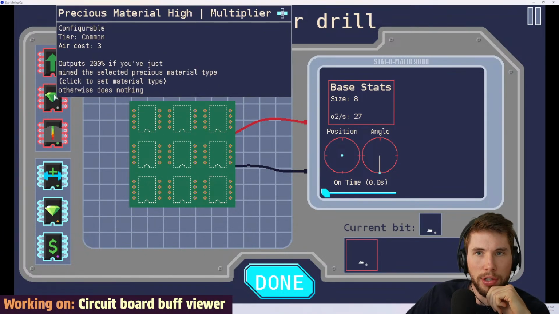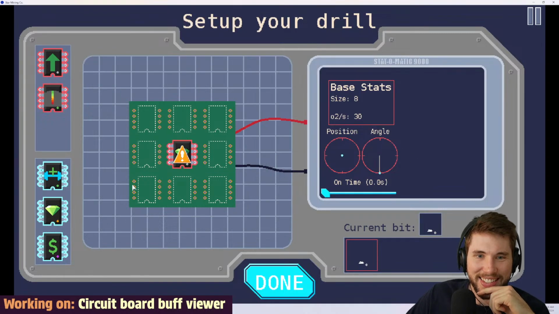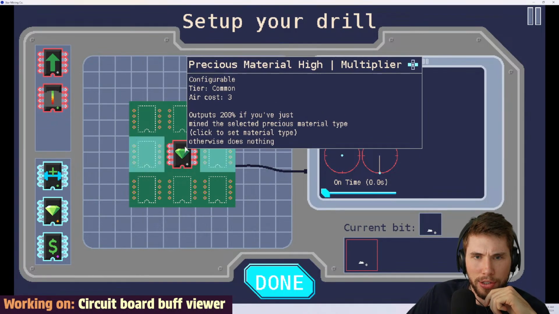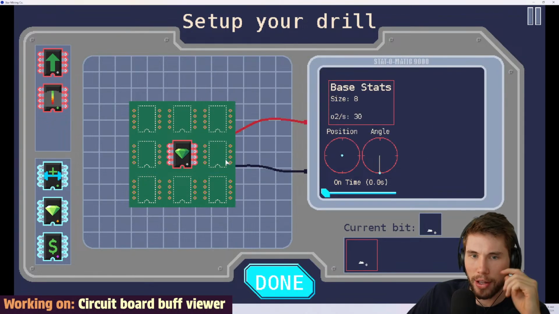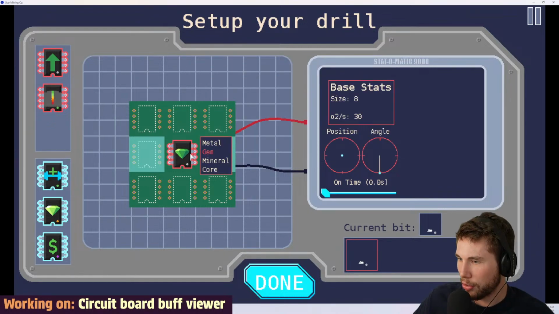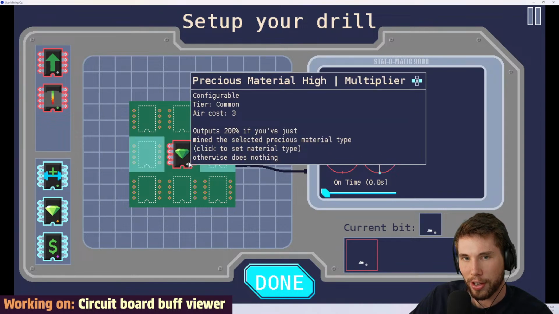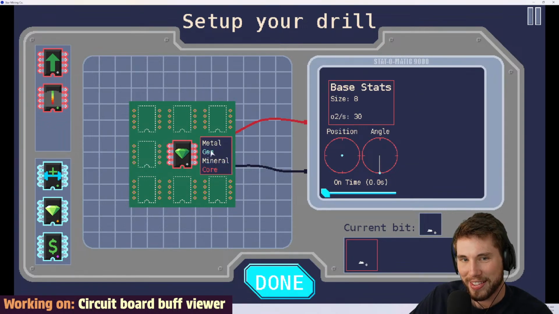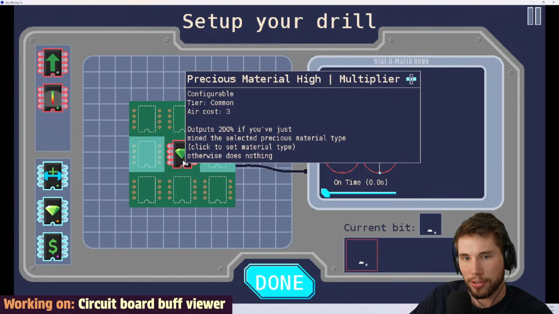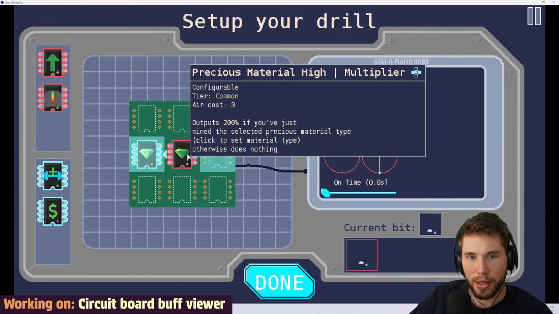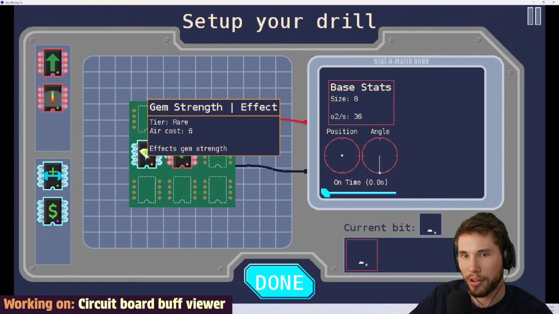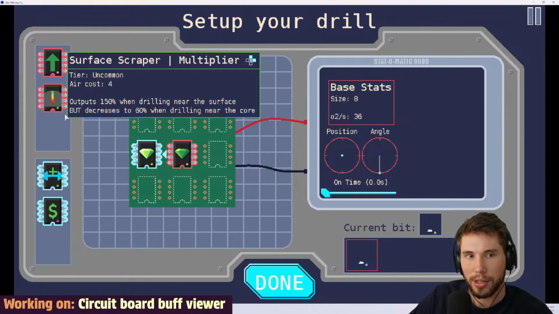Although these aren't as good. This is kind of funny. Oh, that should not be there, I don't think. This is a relic of when on the stream we ripped the guts out of the resource system. Yeah, that should not have the options anymore. Oh, actually no, that's not true. Yeah, so that affects gem strength, so it makes sense to put that on gem, so that when I'm mining gems, I get stronger against gems.